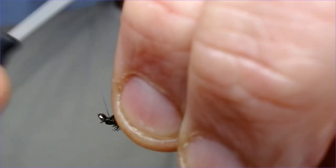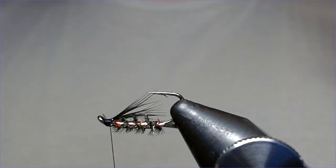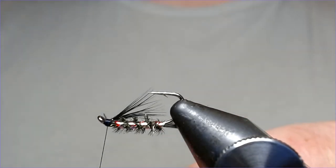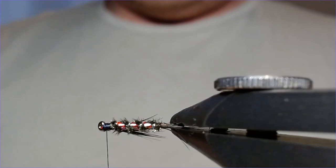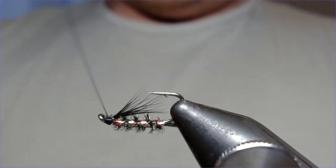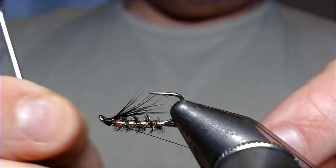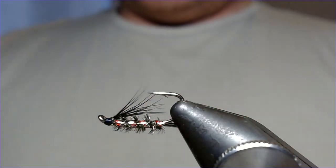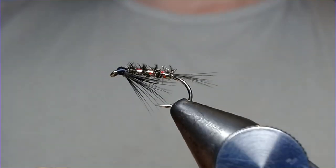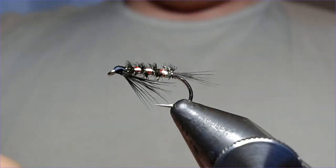Tidy the head up with your tying thread. Happy with that — that looks good. Bring the tying thread around to catch any loose wraps, then we're going to whip finish. Trim off and get this back right around in the vice. Nice compact little fly. As I change the light you can see that one section is red and then it becomes the mirage as it catches the light.